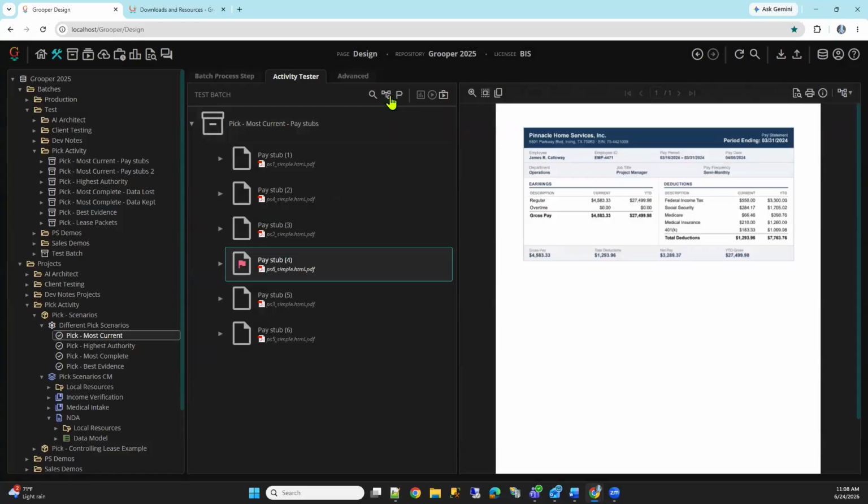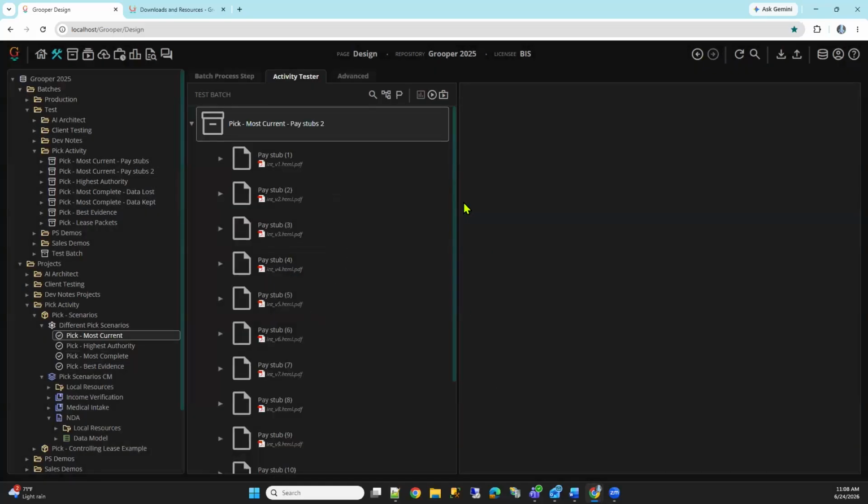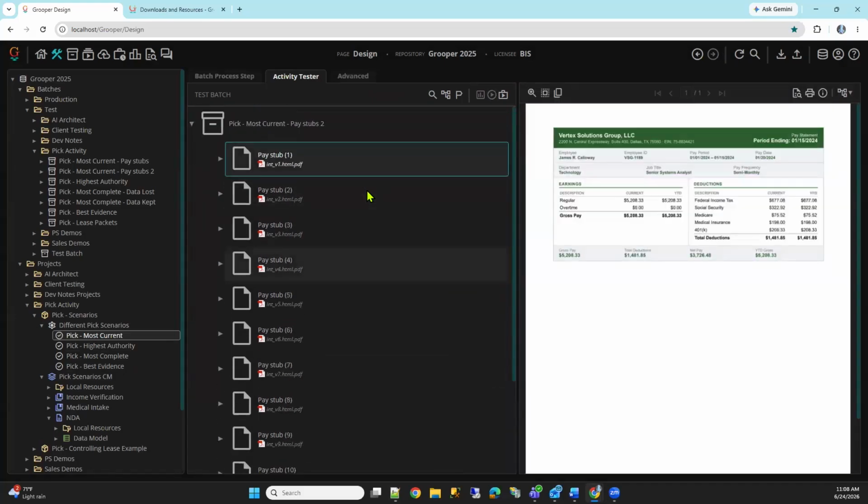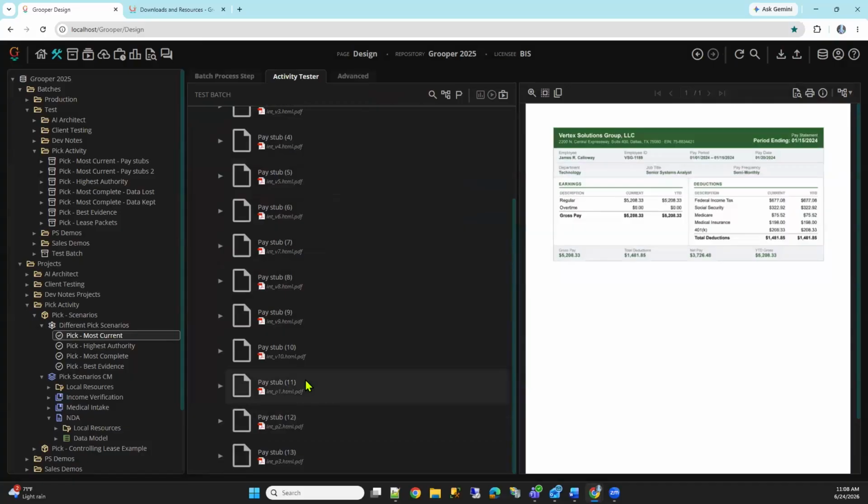Let's see if I can trick it, maybe a little bit more. I've got a slightly more real world example here. Various pay stubs, and at some point in this batch, right here, the employee switched jobs. So this is the most recent pay stub from their first job. So obviously it's got a higher year-to-date gross. Then they started a new job here, lower year-to-date gross. And really, this is truly the most recent pay stub and would be the best one to verify this person's income, right?